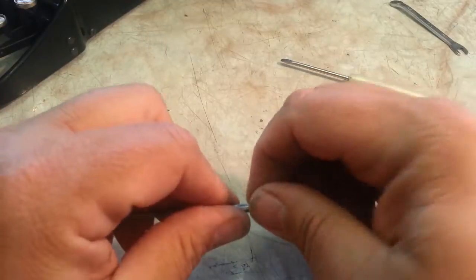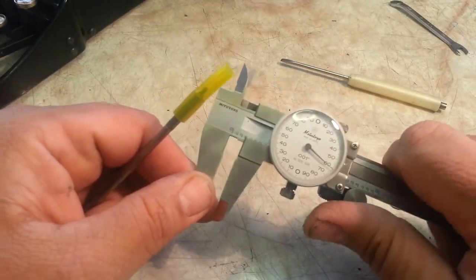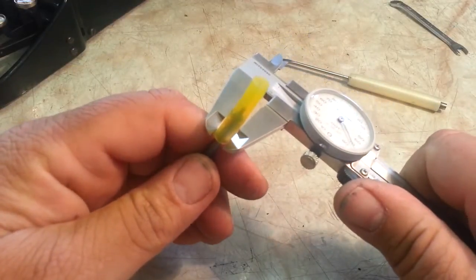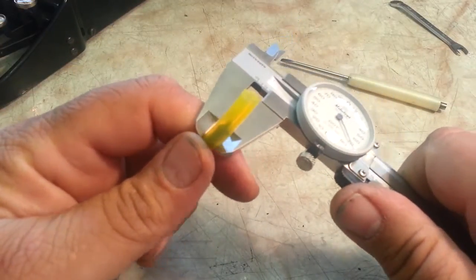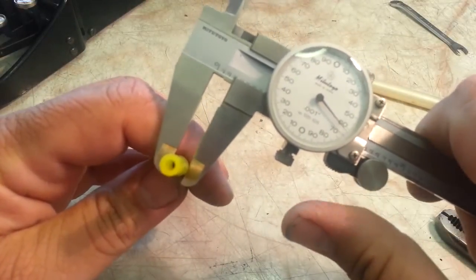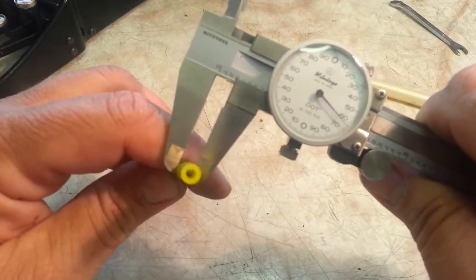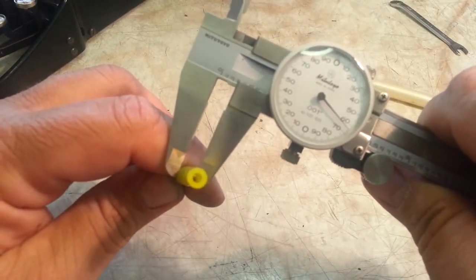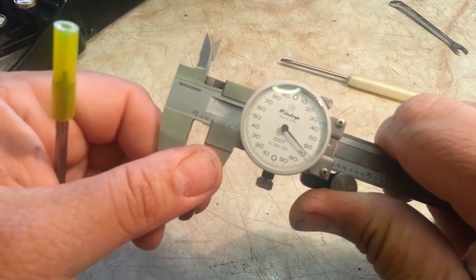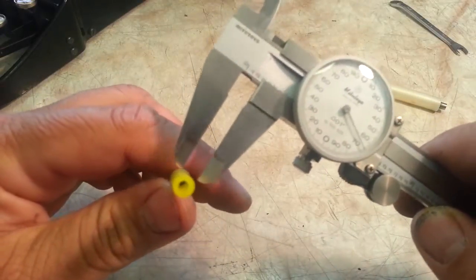So let's go to this one because this one was pretty close. So that was 2.6. Let's open this up a little and close it. That's just right there. Maybe a little bigger. It's just a hair bigger. That's probably it right there.